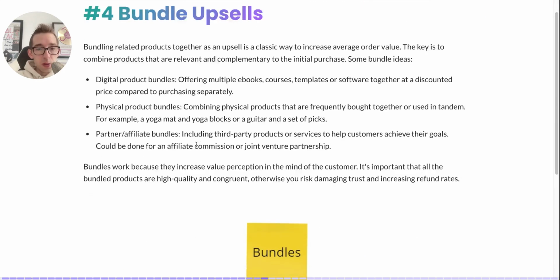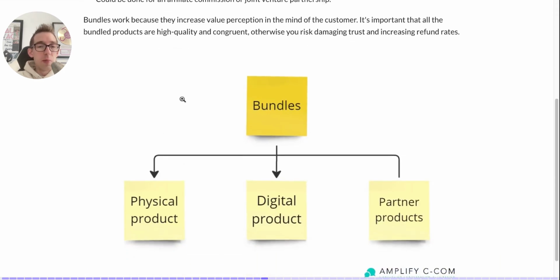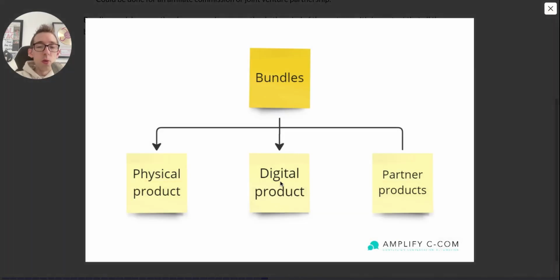Bundle upsells. Bundle upsells is like taking potentially your digital product and maybe putting a physical product with it. Maybe you've got all the digital products that are complementary to the current product. Now, this one, don't be fooled into the whole, oh, well, I'm just going to take everything that I've ever created and put it into one upsell. It's a stupid idea. Just don't do that. Why? Because you're not actually solving the problem. You're just giving people a load of crap, right? It's like just emptying your closet and doing a frigging car boot sale.